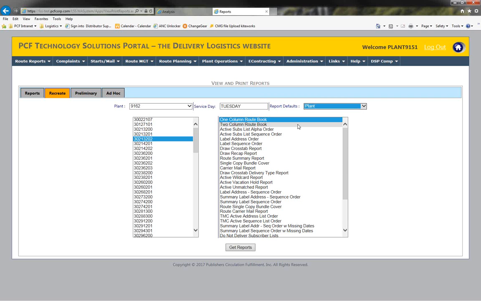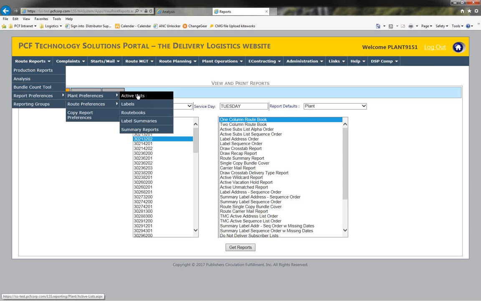So again, if you made changes to the report, you can come to the recreate section and recreate the report that you just made changes to in the preferences and see what the results are. You may say, oh, it's a little bit too busy. I have too much information here. The carrier is going to get confused. Let me go back and take out some of this information because it may not be needed. To me, the cleaner, the better. The less, the better.